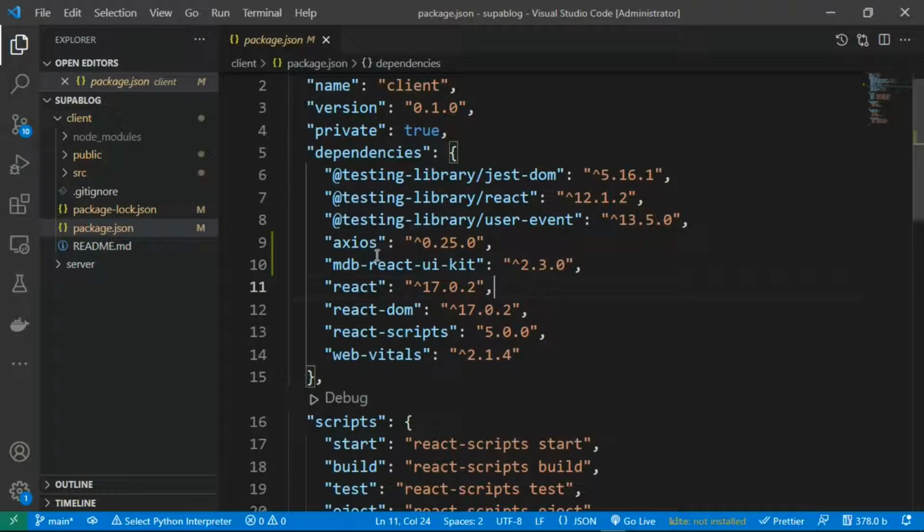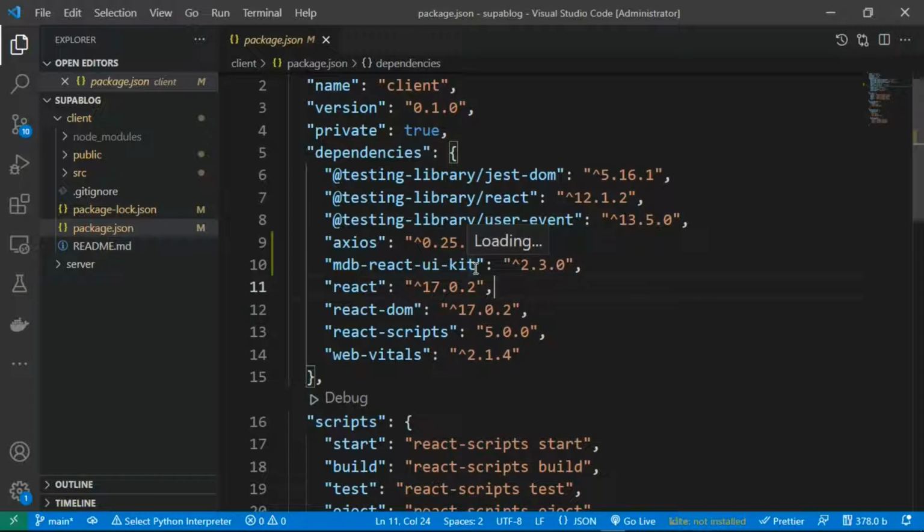We are going to use Axios for making HTTP requests, and we are going to use MDB React UI Kit for styling, or for importing components to be used in our own application.